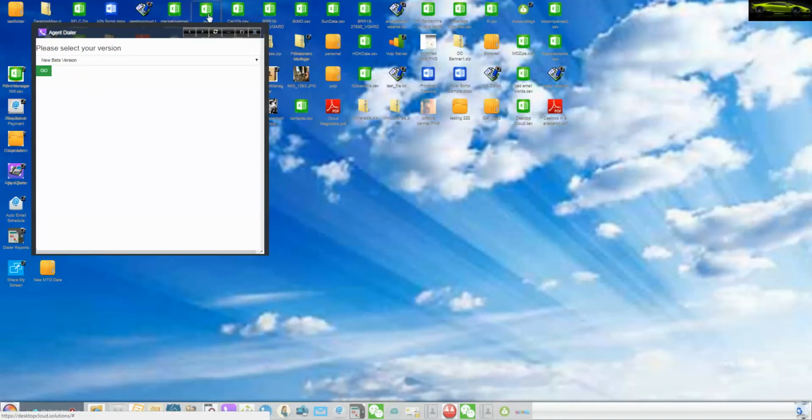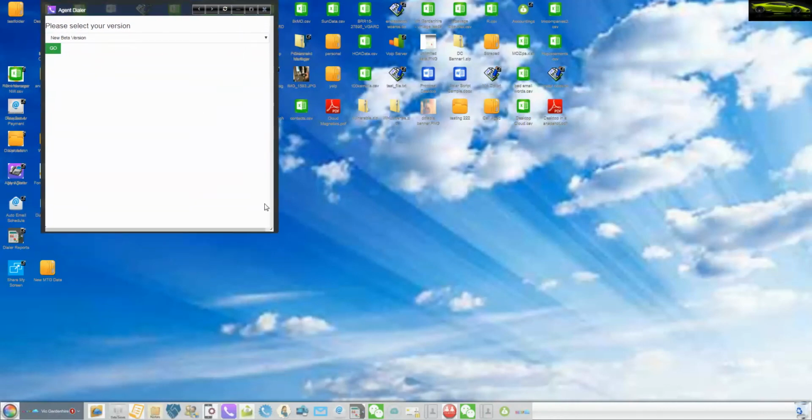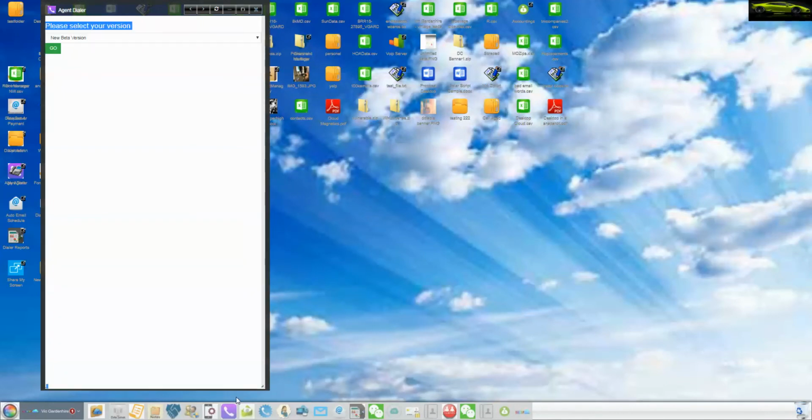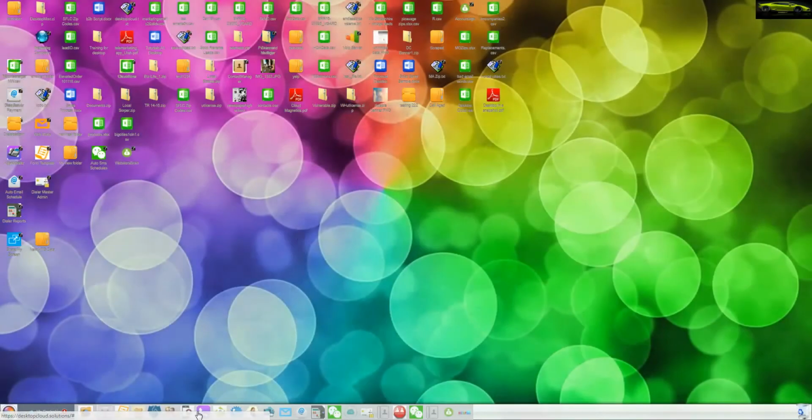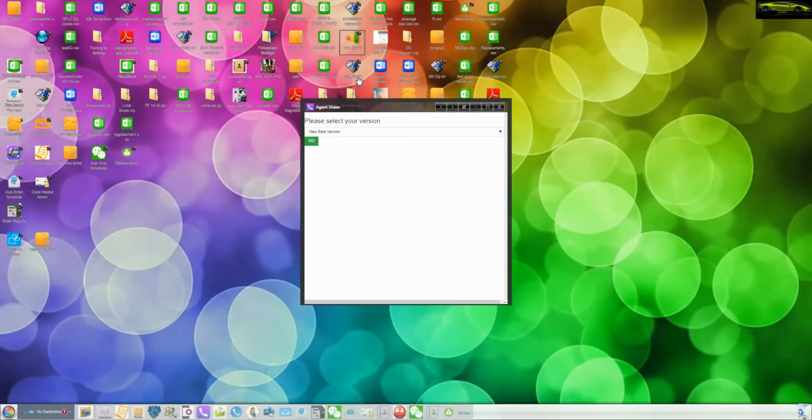And just so you know, if you have a problem with your screen sticking to the top like this and you can't move it, then what you need to do is hold down the control and hit the minus. And if you did that, then you need to X this out and reopen it fresh. If it starts in the middle of the screen with space in it here, then you'll be okay.